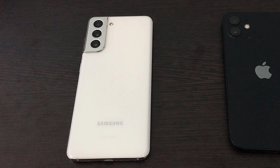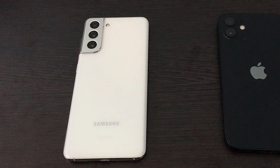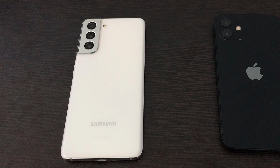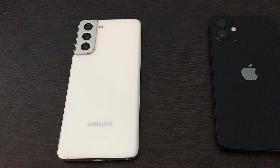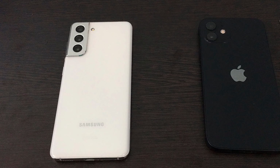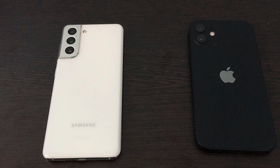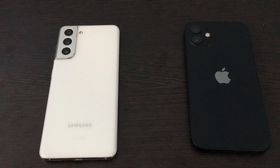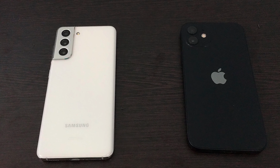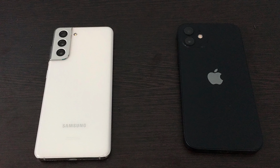One of the most obvious differences between both phones is in build quality. The iPhone 12 has glass on the back and aluminum on the sides, while the S21 has Glastic, which is plastic made to look like glass. Most users would prefer glass on such a premium priced phone rather than plastic, but in reality, if you drop your phone, the plastic is going to do better than the glass. Moreover, glass backs are more prone to fingerprints.